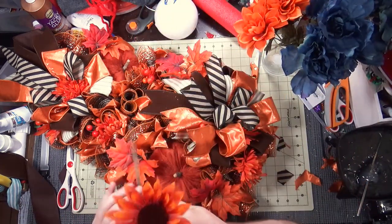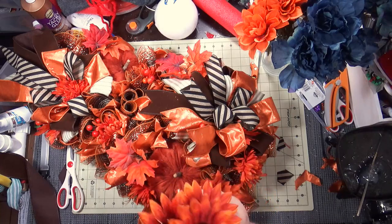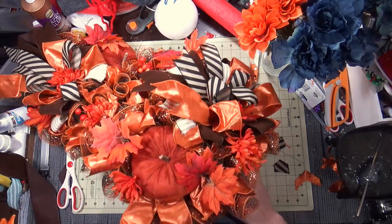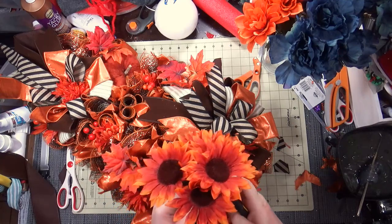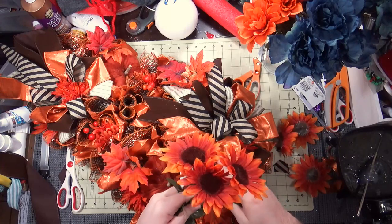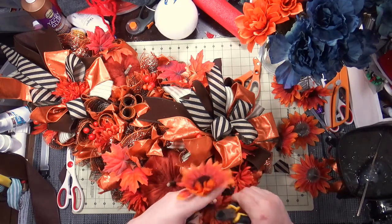So let me go to my wire cutters again. I'm gonna cut this one really short because that's gonna go in the middle of the bow. Oh, I forgot, I got a new pair of snippers.